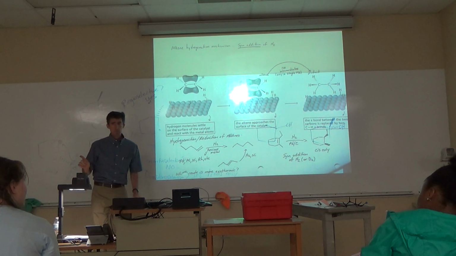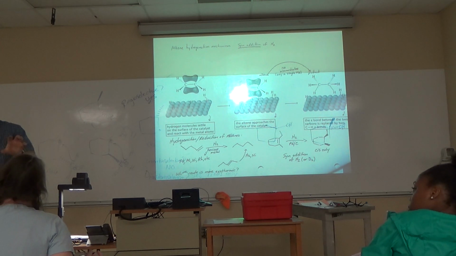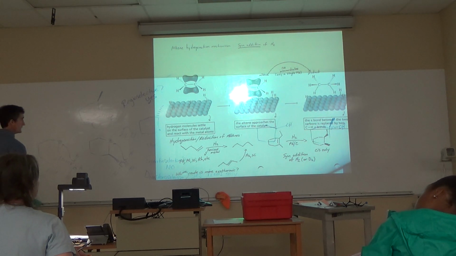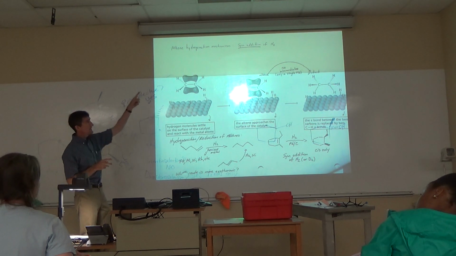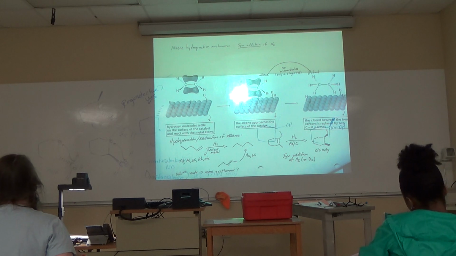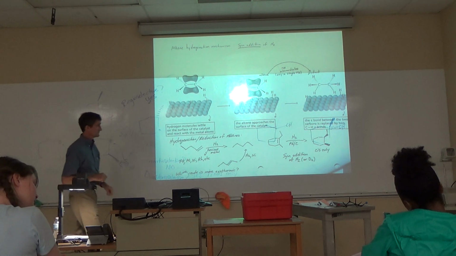Importantly, though, because the two H's come from the metal surface, boop, being shot in, and those two sigma bonds are made, in the product, how are the H's oriented to each other? I underlined it up top. They're going to be on the same side because they both came from the metal. That's an important thing to know right there.